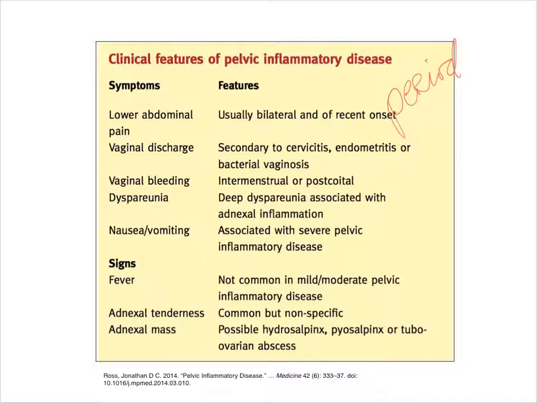The patient may also complain of a vaginal discharge or recent bleeding that occurs between periods or after intercourse, and she may complain of recent painful intercourse. Severe PID is often associated with fever from the peritonitis. The rest of the findings are noted on physical exam and are beyond the scope of this course.